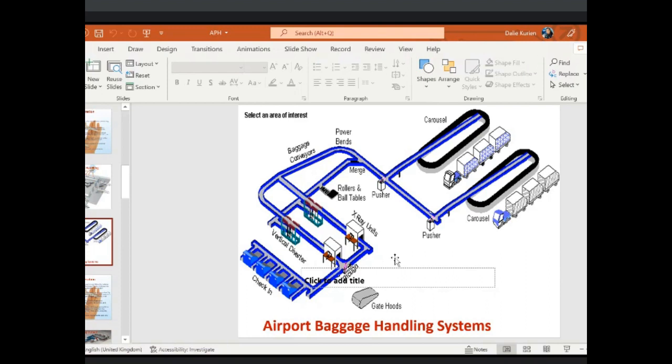Now when your bag goes, it passes x-ray 1, x-ray 2, x-ray 3. X-ray 4 is a complicated process. It screens your entire baggage. If you do not have anything, your bag is cleared at x-ray 4. It moves on to the carousel where your staff is screening your baggage, putting it into the trolley, and the trolley is moved on to the aircraft. Clear.